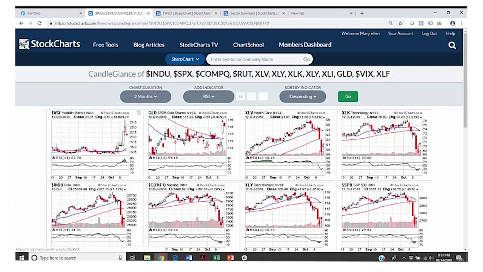So we can see immediately that the volatility index, better known as the VIX, really spiked last week. And this was in line with the distribution that we saw in the broader markets. So that's listed here initially, a big spike in volatility. And then we also did see a spike in gold stocks. And this could very well be, of course, a flight to safety. So we did see this gap up here in gold stocks.